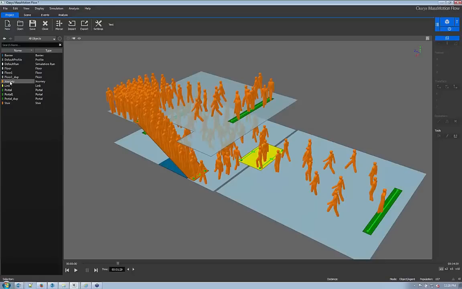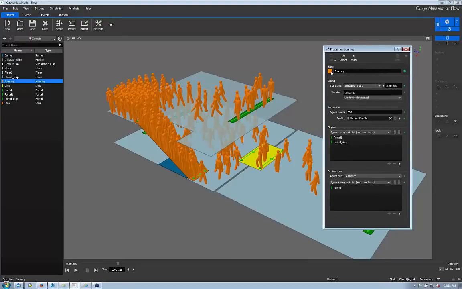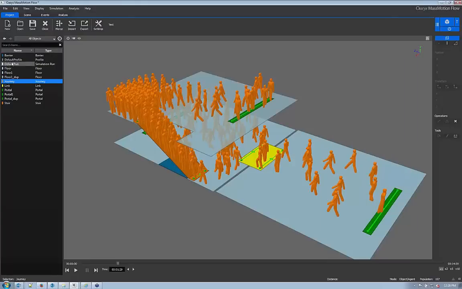The first thing to note is that the color of the agents is by default set according to the color of the journey that was used, or the color that was set for the event that created them. Since we have orange here, we've got orange agents. That can be changed quite easily by going into the simulation run that you're looking at. It is possible to have multiple simulation runs in your view here. We only have the one right now.